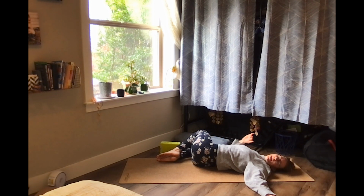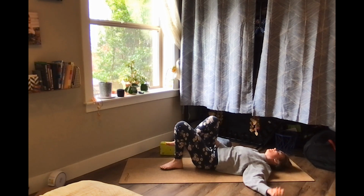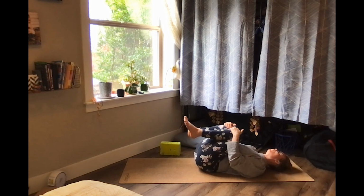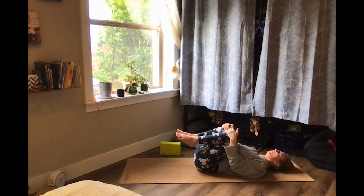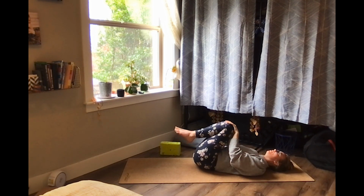Beautiful. Use that right hand on that right thigh. Engage the lower abdomen to bring the knees back up into the chest. Give the knees a good squeeze here to just reset the sacrum. Maybe draw the knees in one circle one way and then the other.